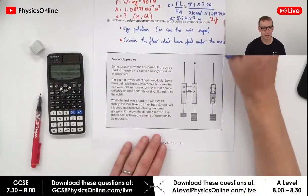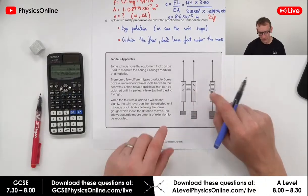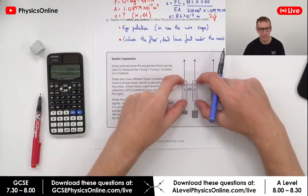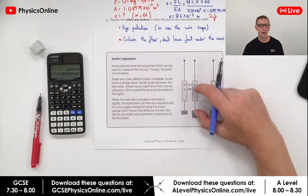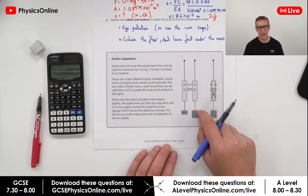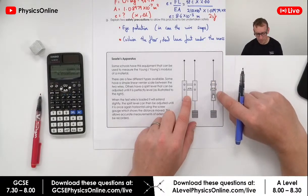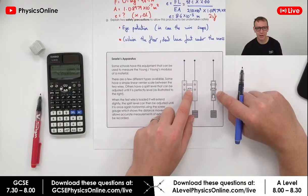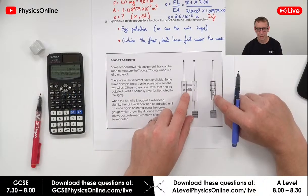But I would say, if you're not sure, you can read this. Basically what you have is different sorts, and it's really good because it allows you to measure really small extensions, which is one of the limitations of just doing it on the desk. You can add a mass, and there might be a vernier caliper, or sometimes, like this one here, a spirit level bubble, and you adjust this micrometer screw gauge to get that bubble back in the middle.